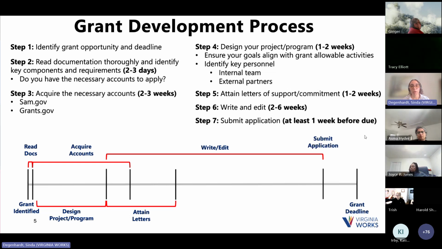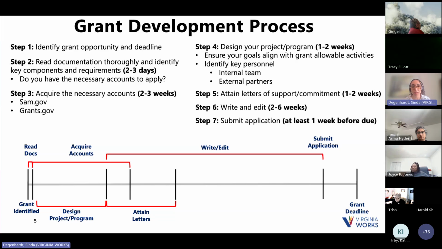Why 1 week? Well, you wanna have an opportunity to get technical assistance in case there are any technical issues with submitting your application. If you wait until the day of the deadline or even the day before, I have witnessed websites crash because the foot traffic is so numerous on the day of an application deadline that you risk not being able to submit your application in time if you wait until the last minute, because so many other people are trying to also submit their application in time that it can actually crash the website.